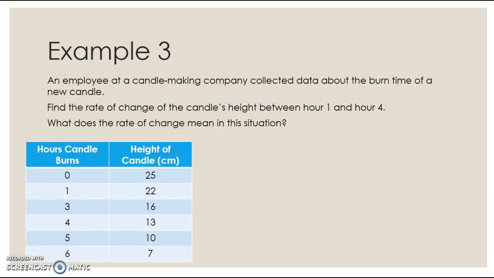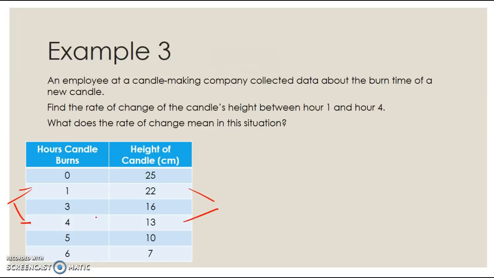All right. Last example for this section, back to our application. So an employee at a candle making company collected data about burn time of a new candle. We want to find the rate of change of the candle's height between hour 1 and 4, and we want to talk about what that means for this situation. So here's hour 1, and here's hour 4. So this is what we're looking for, and we want to find that rate of change.